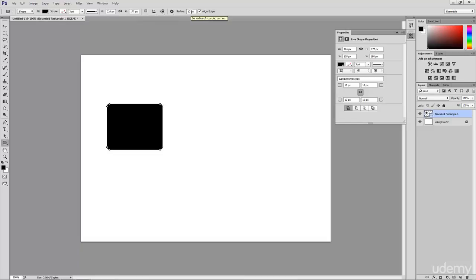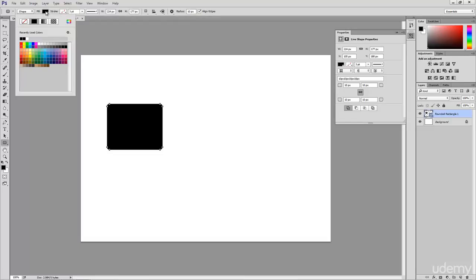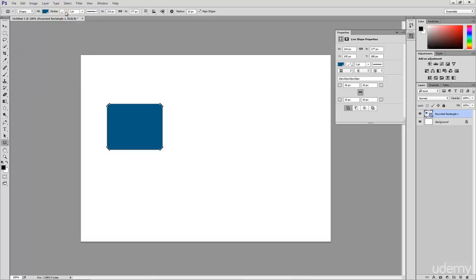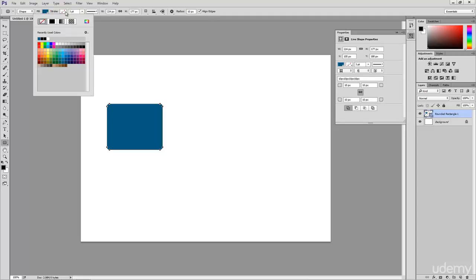As you may have guessed, if I go over and click the fill thumbnail, I can change the fill color to whatever I like. But an option you may be unfamiliar with is here in the stroke. I can select another color, and you can see that it basically outlines my rectangle with that color.